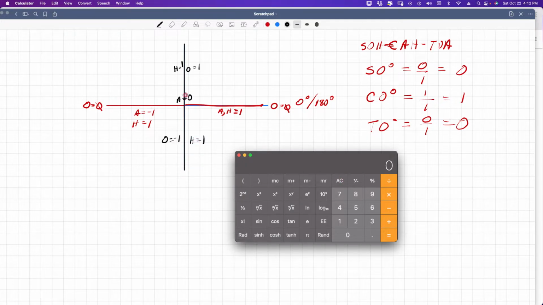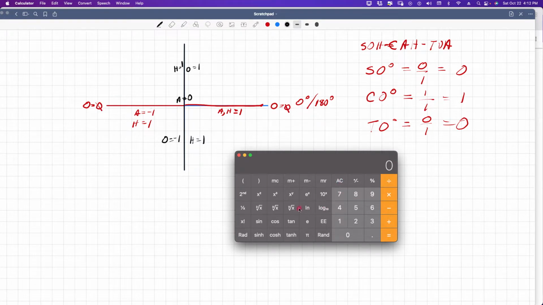Understand what this means, but use your calculator when you need to. Don't kill your brain cells over trigonometry. It's not worth it. Instead, when you have a 180-degree vector, put in 180-degree sine. It's going to tell you it's 0, right? You can do that here, right?